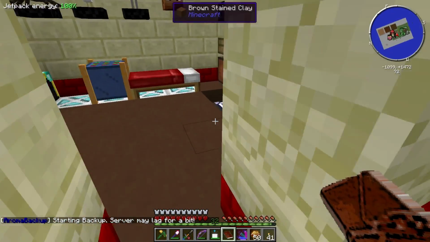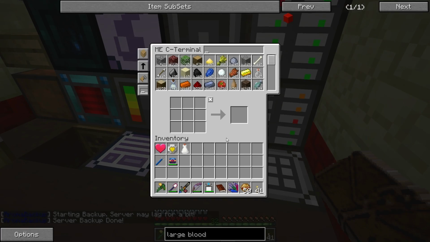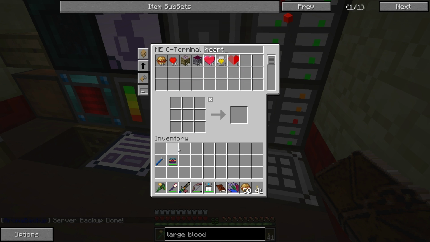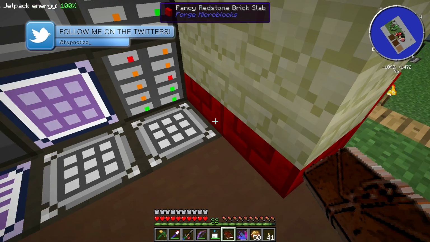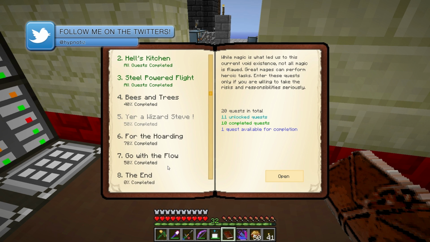Okay, so now that we got that done, did we already do this one? Yeah, blood alchemy complete. Okay, so we have all of those done, so we can put those away. Let's do a heart count. We got 24 full hearts and a half a heart, and 100 of these miniature red hearts. Yeah, pretty cool.